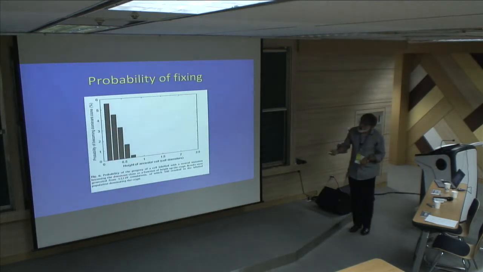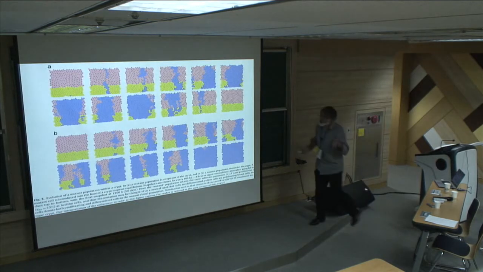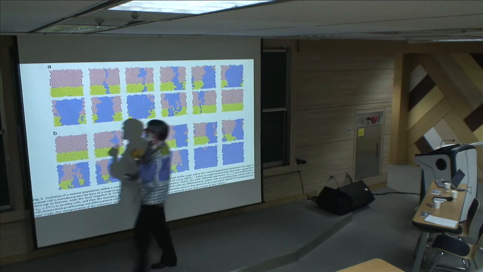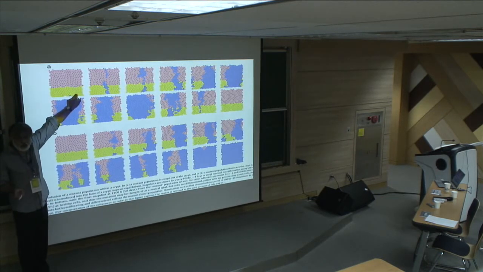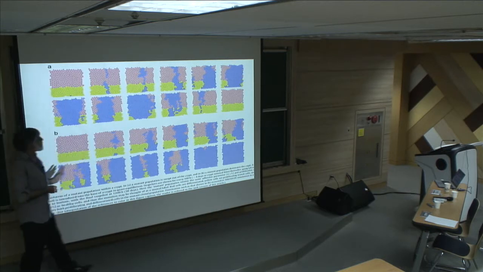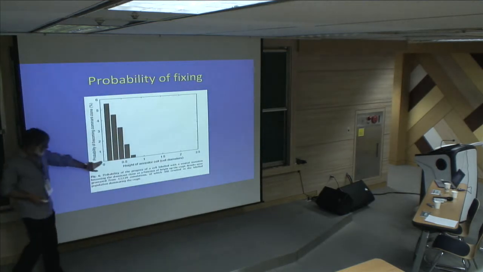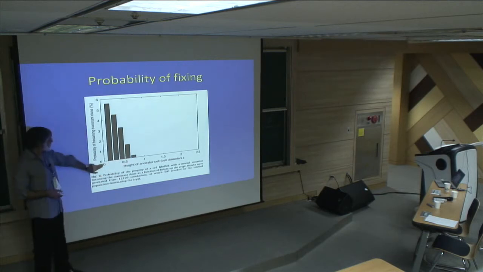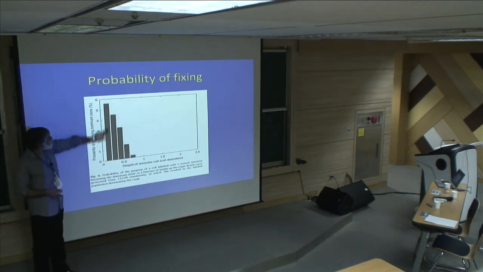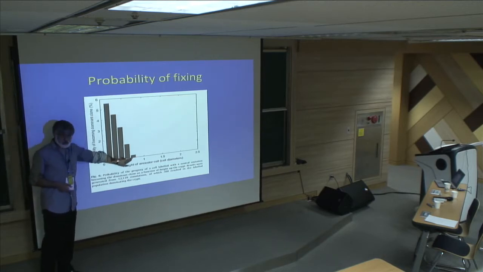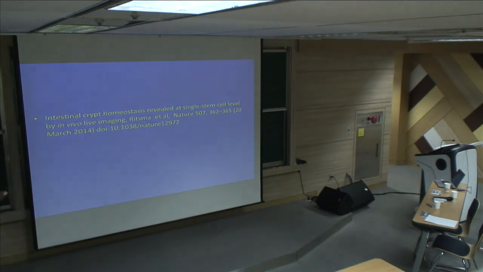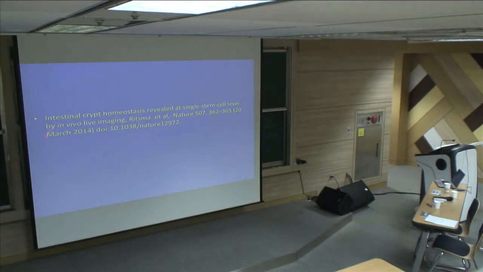And then another question is, where do you have to be to win? Because this was the sort of question you were asking, because you were wanting to cheat, saying, could I place this somewhere that would give me a better chance to win? And the answer is, yes, you can do that. And that's what this picture is telling us: if you place here, you've more chance of winning than if you place it here, or here, or here. Okay? And nicely, this has been validated independently by a research group just a few months ago in the actual crypt.